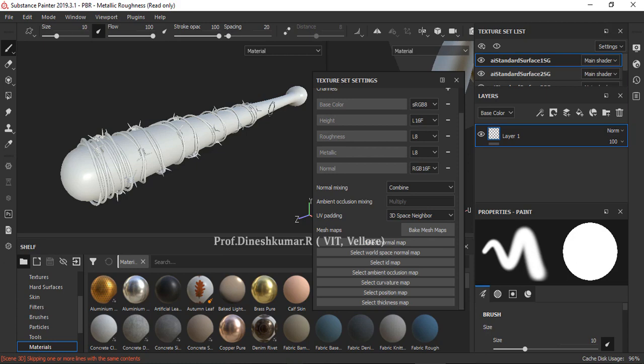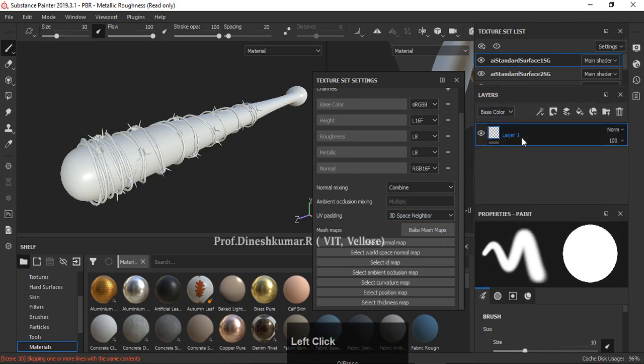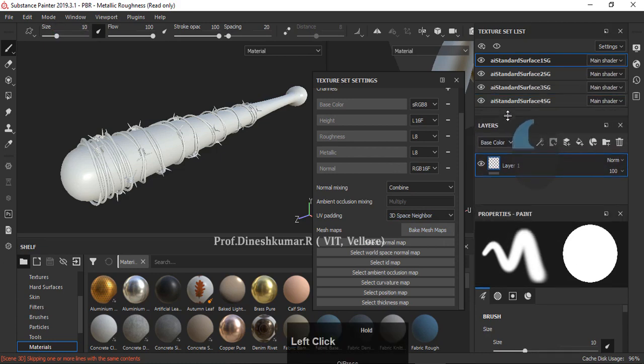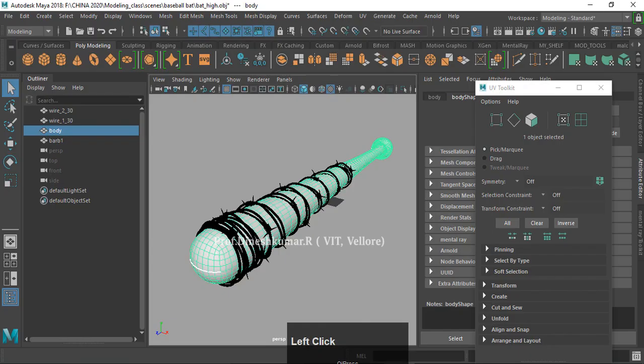Just one more thing here, look at that, we have one window here. Yep. So we have AI Standard Surface. Look at that, you remember that? So this is the AI Standard Surface. Why are there only 4 surfaces here? Because we have 4 AI Standard Surfaces. You remember here in your Maya, there are 4 objects. We have applied 4 AI Standard Surfaces in our Hypershade. Similarly here we have 4.